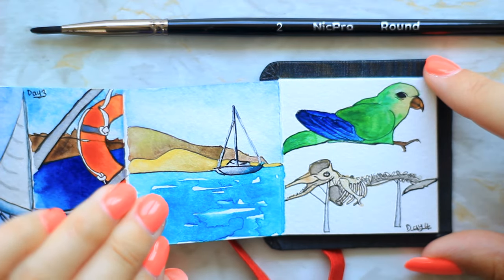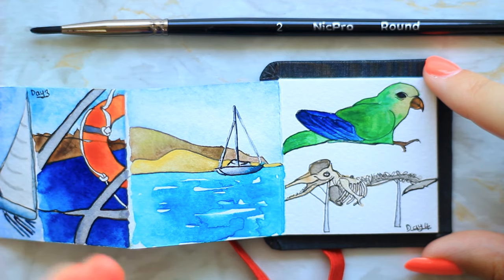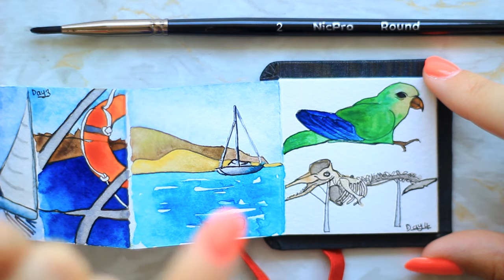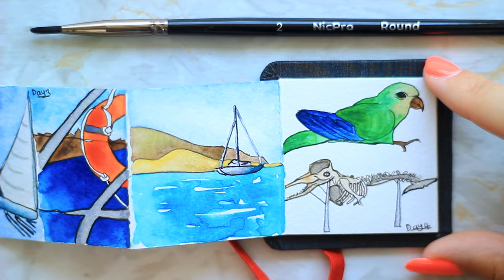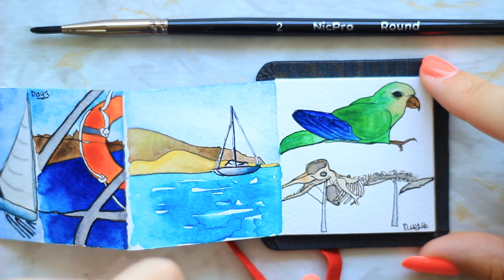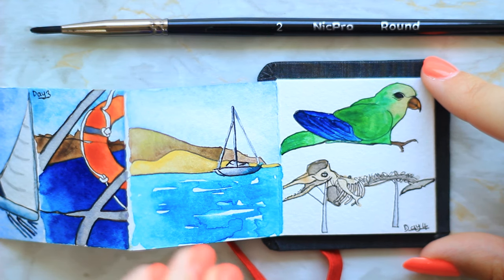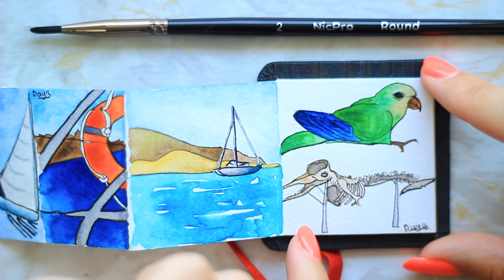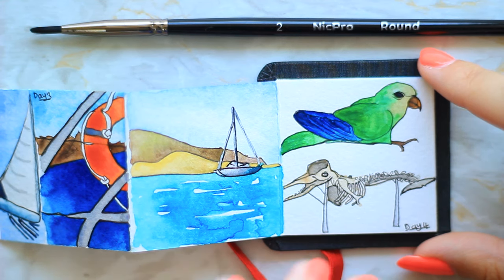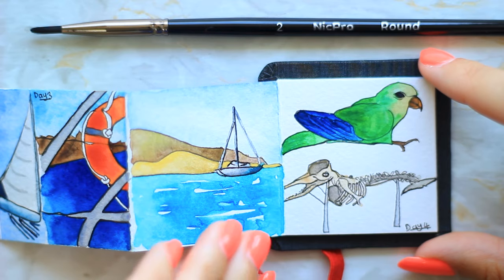This page is from day four and without context it looks a little bit odd, but this is a parrot. There are quite a lot of parrots over there that were hand fed, and I didn't actually take a video of this one — it was just a photo. Then this — I have all the information in the original video — but I think this is a sperm whale. They have about six or seven on the island, different types of whales that just washed up, and they have them up on these rods. Apparently they've all just washed ashore and died of natural causes.